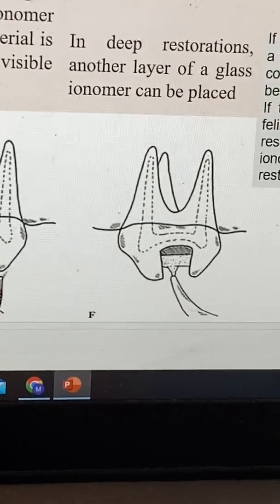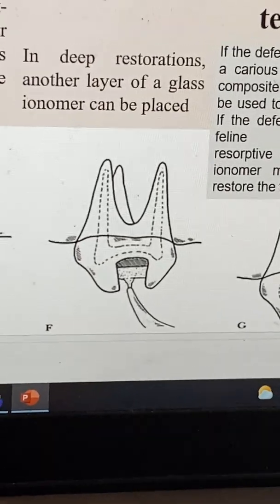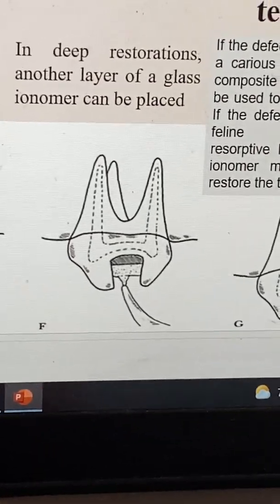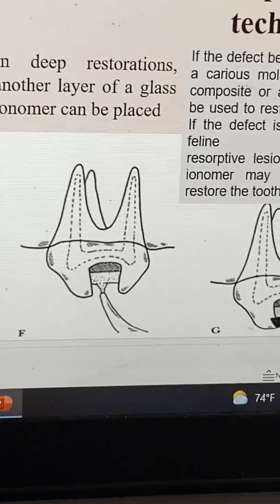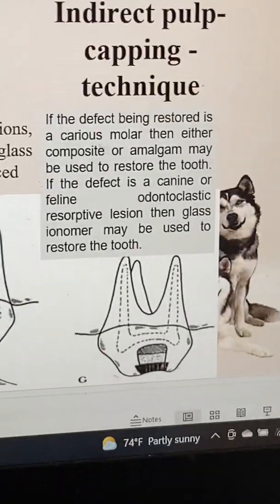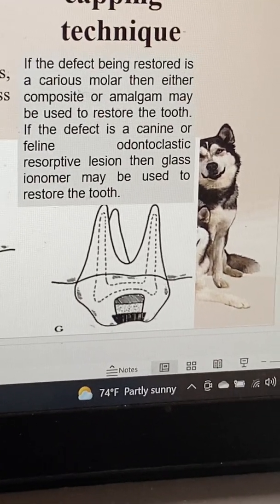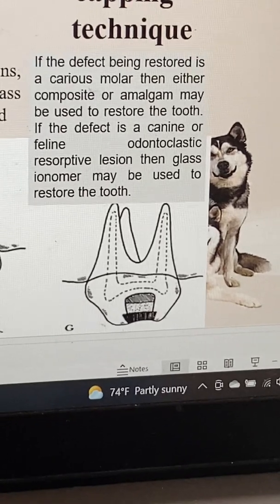for deeper restorations. And the tooth crown restoration, basically, you can use a composite for caries, glass ionomer, as I mentioned, but it depends. So if it's caries, use a composite, C for caries, C for composite. And if it's a resorptive lesion, which we'll talk about later, you'll use a glass ionomer.